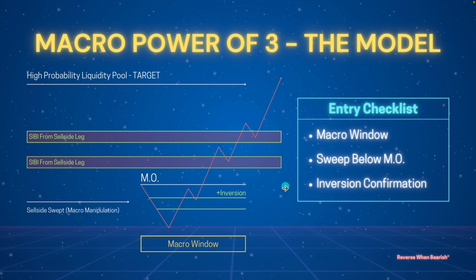Okay. So of course, price will often not just run right up there in one single candle or one straight line. It's going to have slight little retracements. So this is combining what we discussed from the beginning of today's lesson, talking about sell side delivery and buy side delivery, sell side of the curve, buy side of the curve. So we're looking back after we get our reversal signatures between our entry, which is assuming it's this inversion right here, and our target, the high probability buy side liquidity pool. We're looking between our entry and our target at the sell side leg and saying, okay, where are the SIBIs that were utilized to send us lower?